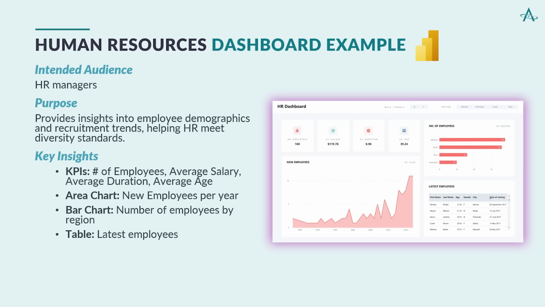An area chart tracks new employee hires each year, which is vital for measuring recruitment success. Moreover, a bar chart reveals the geographical distribution of employees, aiding HR in understanding where the workforce is concentrated. Lastly, the table featuring the latest employees helps HR teams stay updated on new hires, allowing for better integration and support. This dashboard empowers HR managers to ensure that the workforce aligns with the company's strategic objectives.